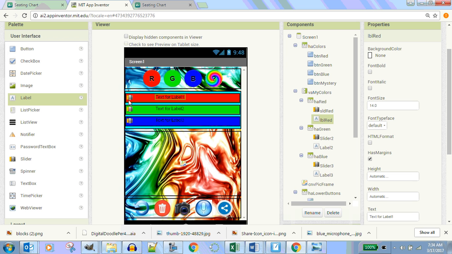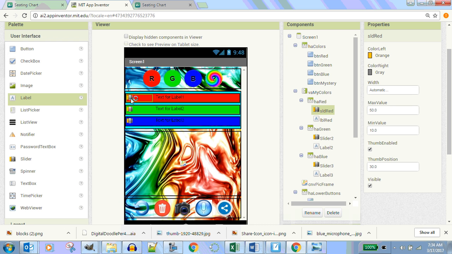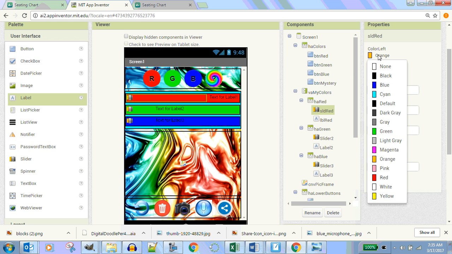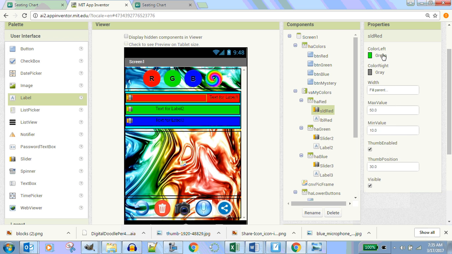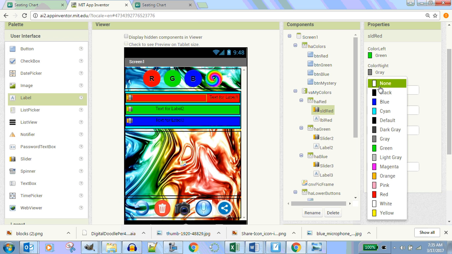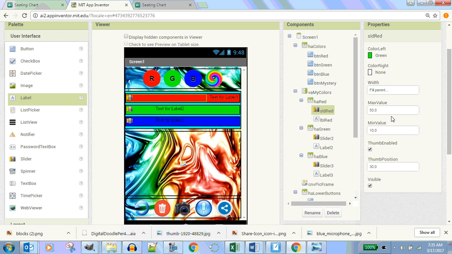Are you ready? This slider is real tiny, and it will stay really tiny if you don't make its width fill parent. So the most important thing is you're going to come over here and go width fill parent. Now, as you slide it, the colors will change. More color is going to be on the left, and less color is going to be on the right. Okay? Fill parent, the max is going to be 255. That's going to be the biggest number we can go to. Are you with me on that? And the smallest number is going to be 0.